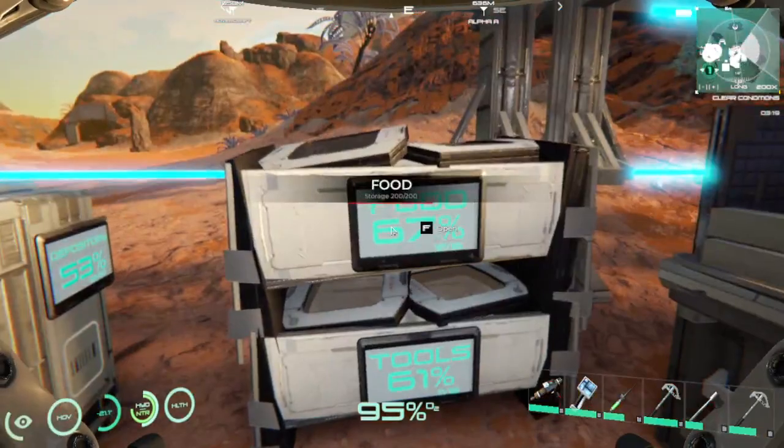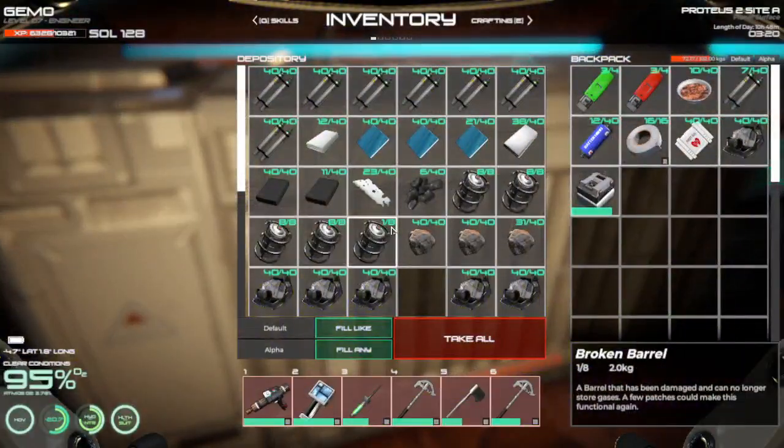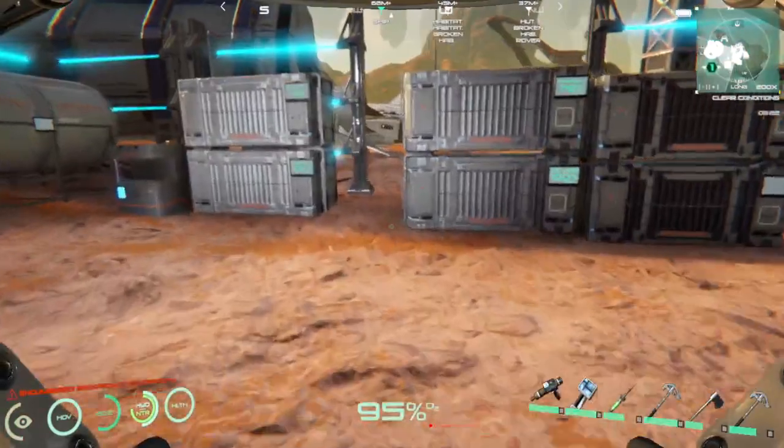And I have stone somewhere. Where do I have the stone at? Yeah, how heavy is that? That, it's that heavy. We're going to get this loaded in the ship.